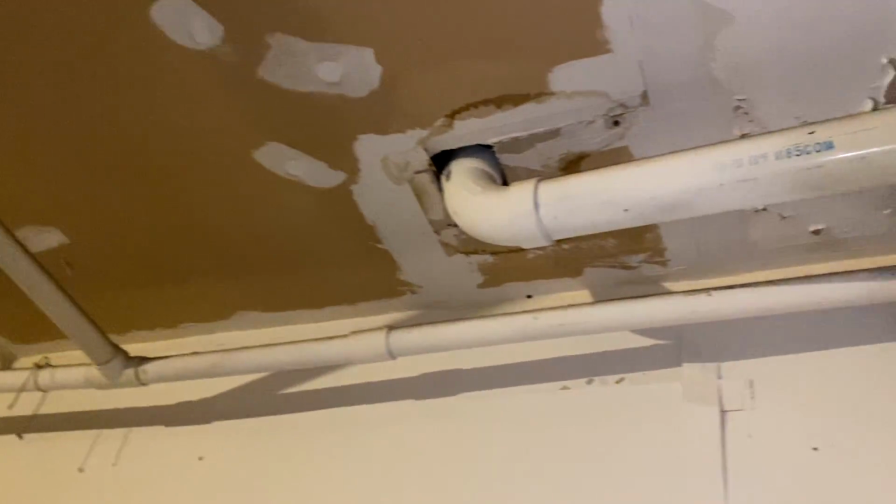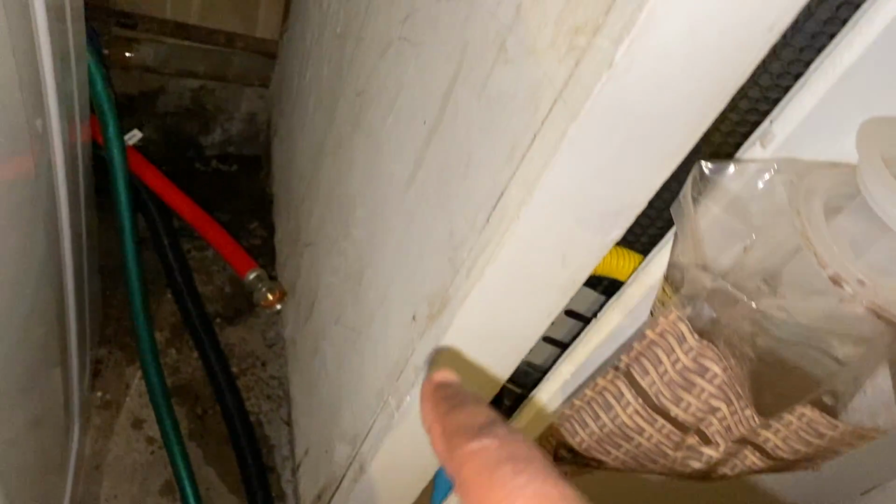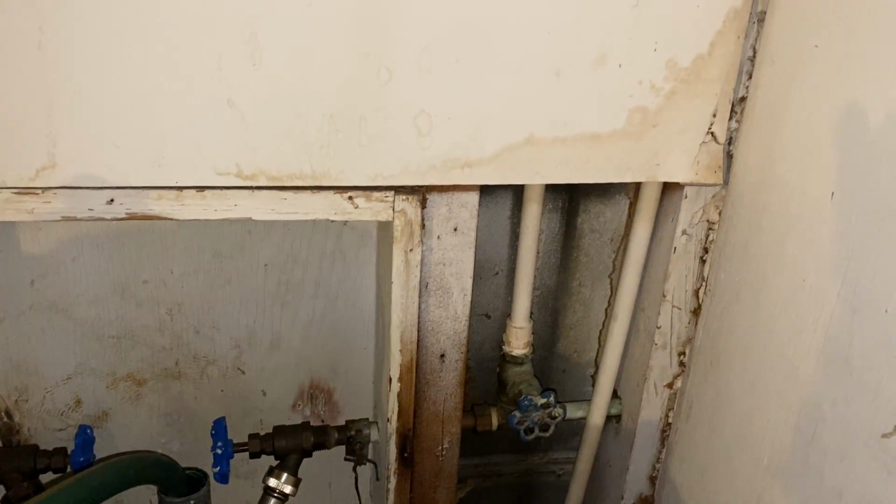So what we're gonna do is, up here, these are our pipes that run from our restroom upstairs. Since this is a 3-inch pipe right here, I think we're gonna tap into that down here, and we're gonna run a new drain pipe right around the side here to the back of here for this washer, so that way we don't have that problem.